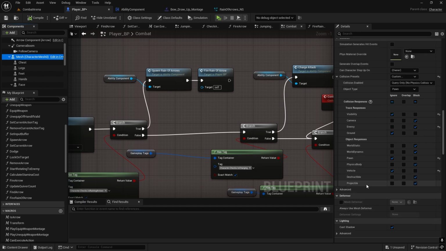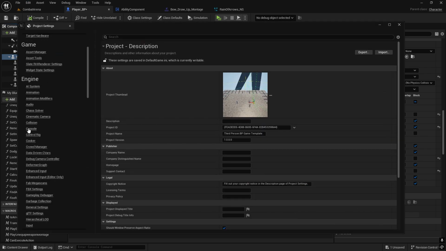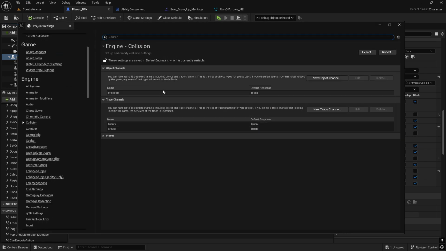So we're going to create one more collision response. So let's go to edit, project settings, and here find collision, and we do have a projectile, so we're going to create a new one, and this one will be rain of arrows. Accept, default response needs to be blocked.